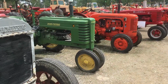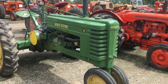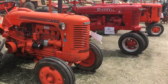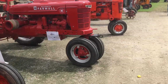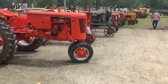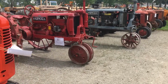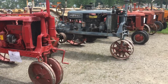Here comes a John Deere H. That's a little bitty guy. I don't remember what the horsepower is, but it's not very much at all. This should be an SD Case, standard tread, of course, wide tread, short and squatty. Farmall H, of course. And then here comes a VAC Case. And this looks like an F12 Farmall coming up. I'm not a big Farmall guy. I do have a few Internationals, but yeah, it says F12 on it.